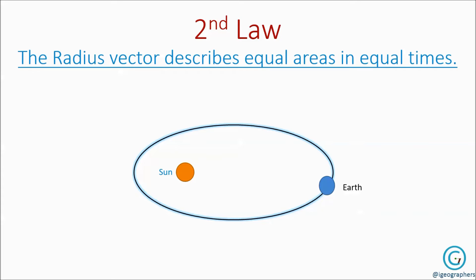In the figure, you can see the sun is at one foci while Earth is revolving around in an elliptical orbit. Let us assume if Earth takes T₀ time to reach at point C from B, then the area covered by Earth is A1 with respect to the sun. Why?